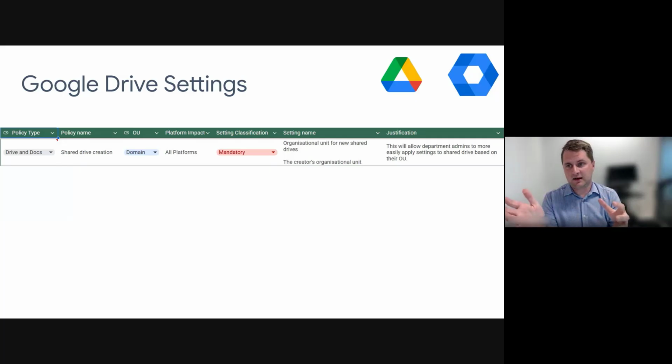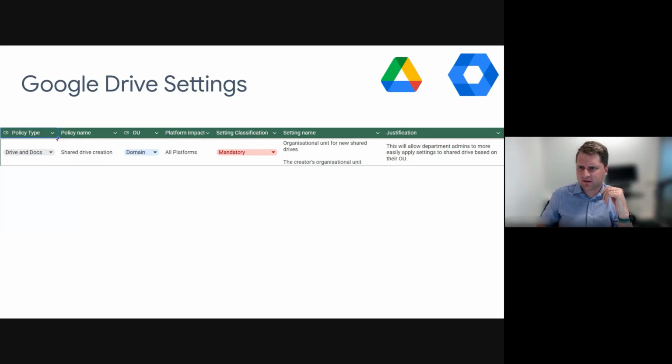One thing we did at both Murray Bridge and Norwood is we always had the IT admin group in every single shared drive so that they could control access to those shared drives and have them on their list. So that's just an example of one of those. You can't actually see this setting, but this is one that we're going to be doing in the background as well.